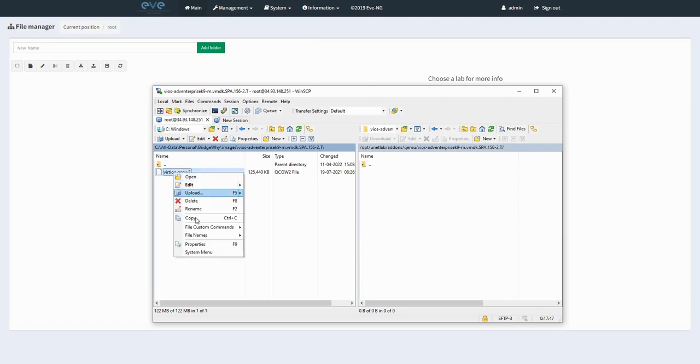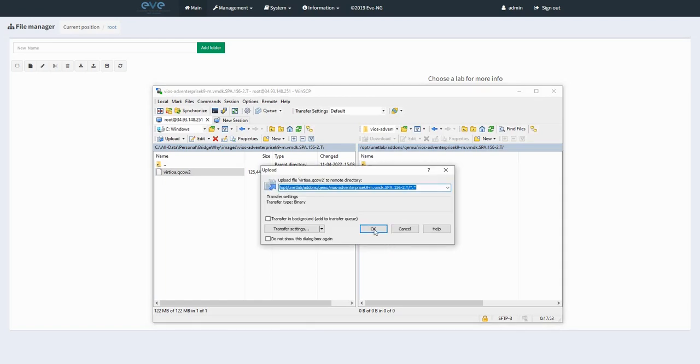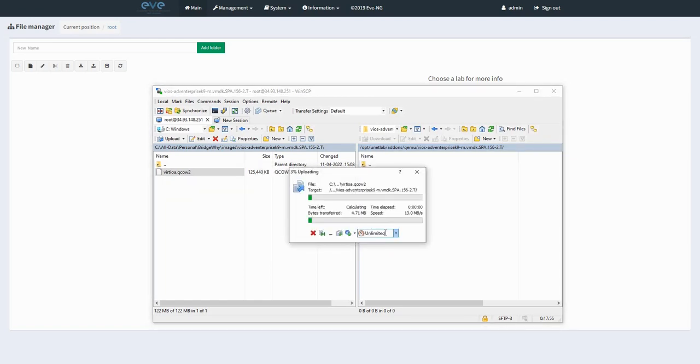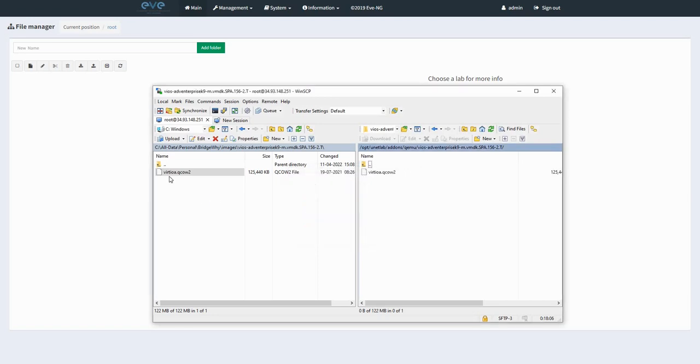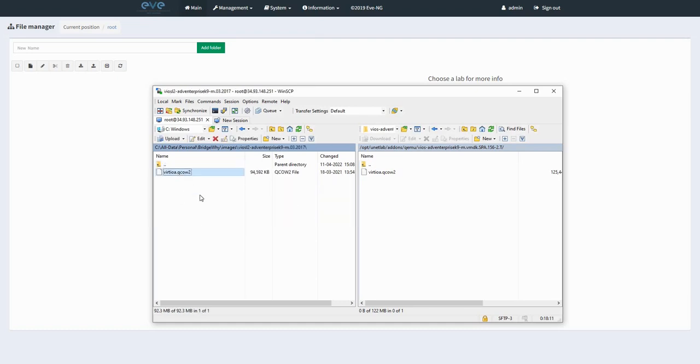Let me copy this and paste it. This is good. And the similar thing I need to do for my layer 2 image or the switch layer 2 image. So this is pretty fast. Okay, let me go back here, go here, copy this, and let me paste it right here.